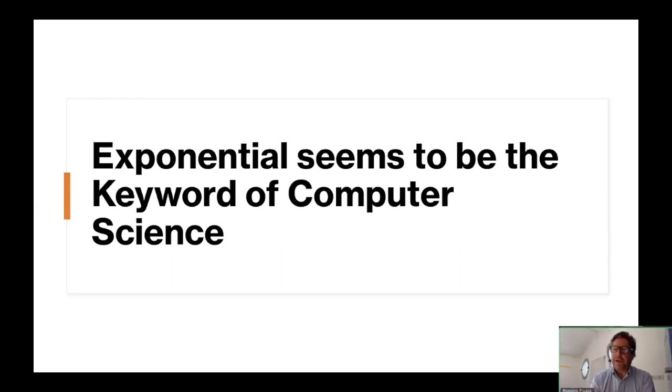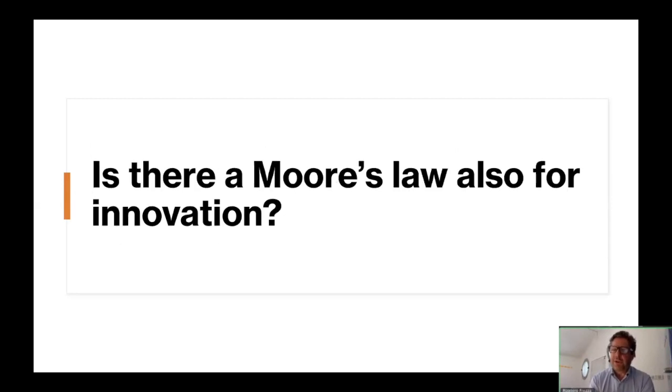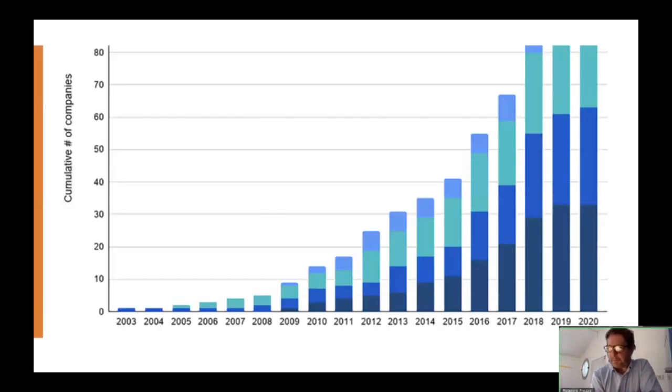In order to check that, I looked at the number of startup companies in ICT over the years. And look at this, the graph is exponential, right? And I asked myself, what does this really mean? Startup companies are nowadays the laboratory of innovation. It's where innovation gets tested. So larger corporates buy startups to generate innovation.